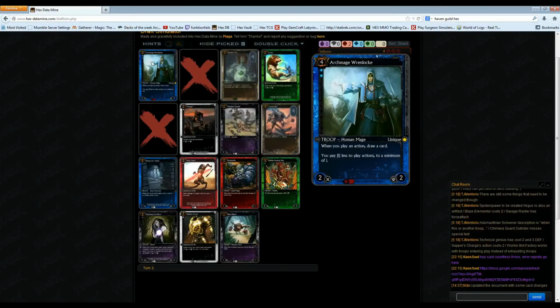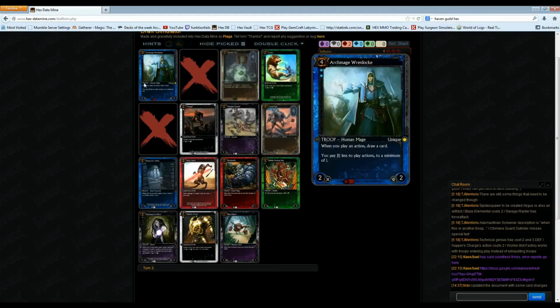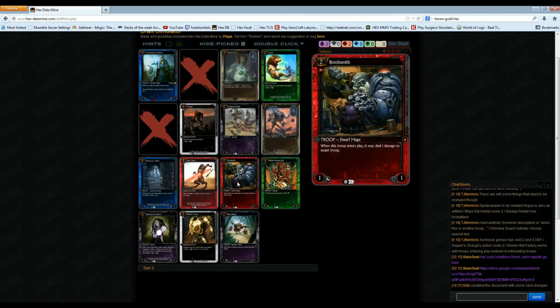So right here we'd be looking at Renlock, Ruby Lance, Bombsmith. You know, Renlock's pretty good, and he might even actually be the pick here. He's one of those cards that without playing with him hands-on, it's hard to tell how strong he is. He's definitely a bomb. It's just, do we want to be opening into blue as our second color? I probably wouldn't be taking Ruby Lance. Ruby Lance is good, it's removal. But Bombsmith actually does kill quite a few things, even though it hits only for 1 damage. That early game, a lot of the troops are only 1 toughness.